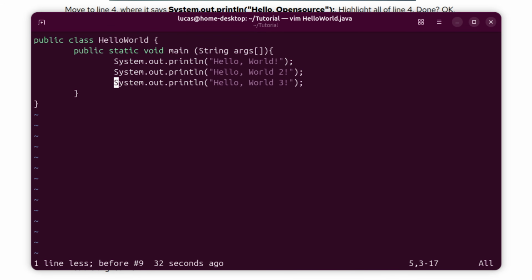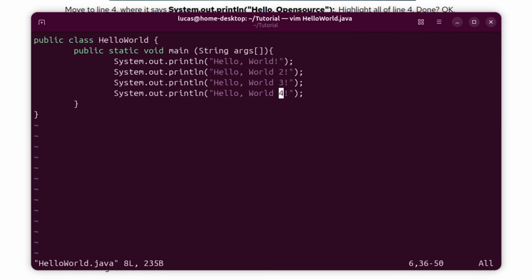All right, let's do it one last time. V, go to the end, Y, O, escape insert mode, P. Can I tab? No, I can't. I have to go to insert mode and escape. I didn't edit it. Let me edit it. Hello world 4, escape. There we go. Colon, X, exclamation mark. There we go. All right, pretty good, right?